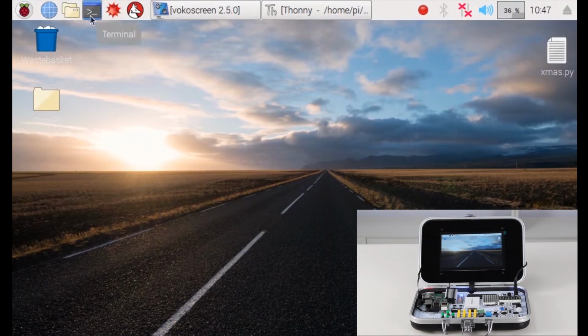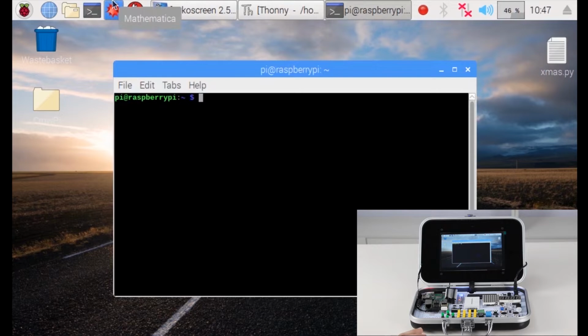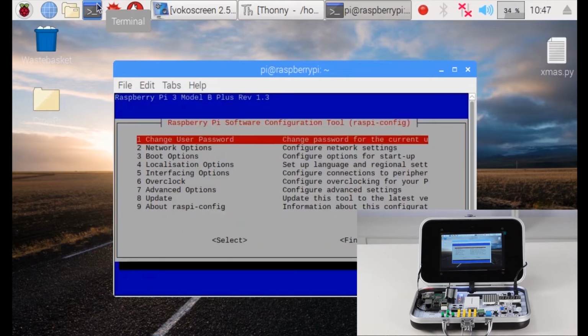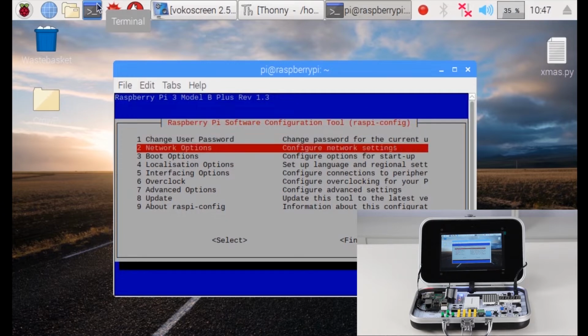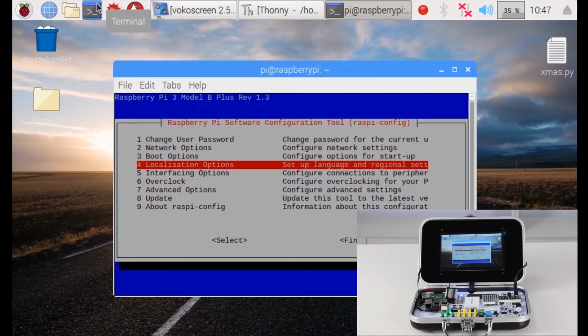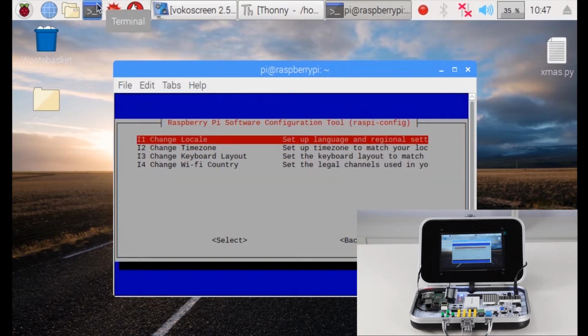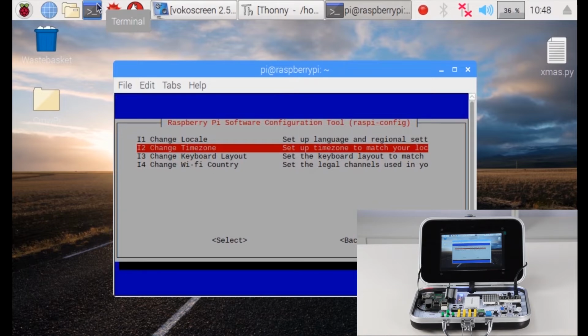How are we going to do it? First, let's open the terminal, the black screen right on top here. Now, we need to go into our Raspberry Pi configuration. To do so, we will need root permissions, which means admin permissions. Now, we write sudo to get root permissions, and then we write raspi-config, like this. Click enter, and we'll get into the configuration menu. Inside the configuration menu, we need to find something called localization options, which should be option number 4. Now, press enter on that, and find something called change time zone. It should be the second option, option 12.